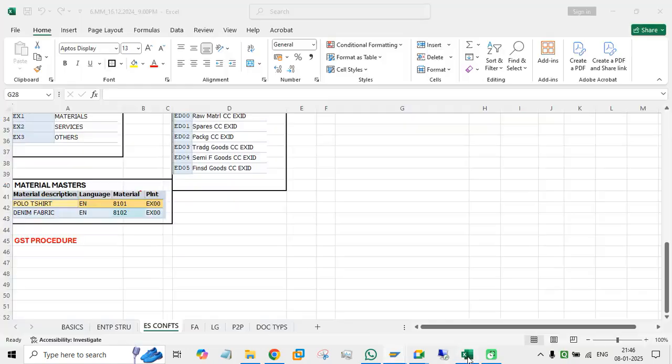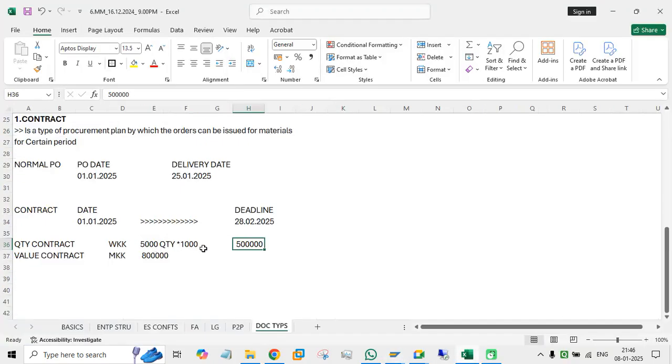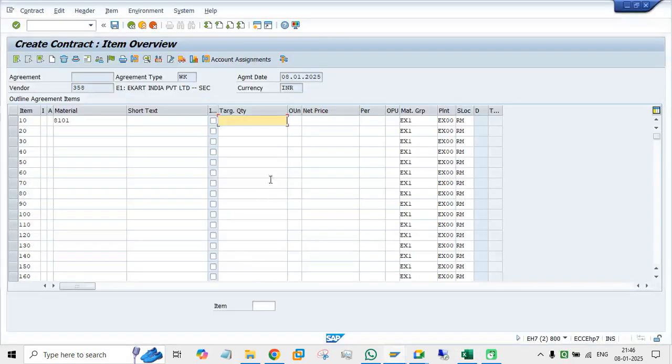Quantity 5000, I will change it to 500. Wait, 5 lakh is enough, not 50 lakhs. So 500 quantity, each 1000. Okay. Now click on save contract.